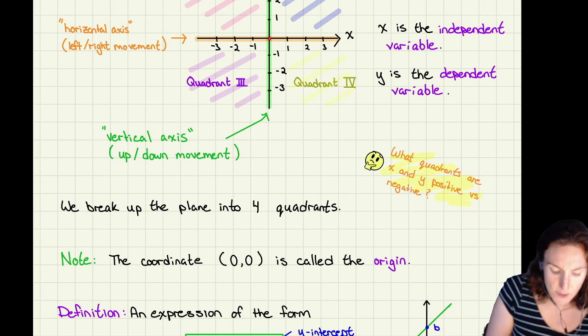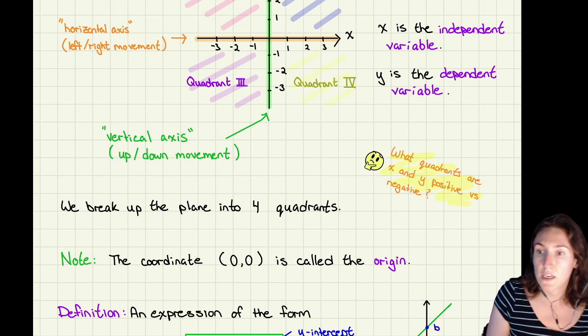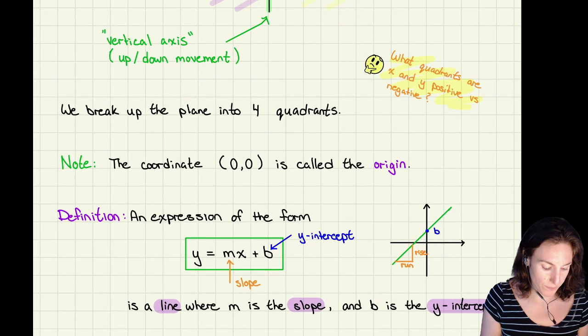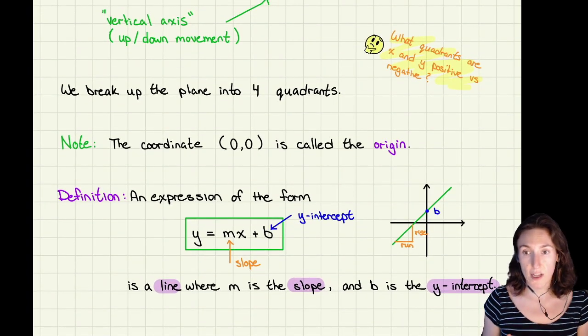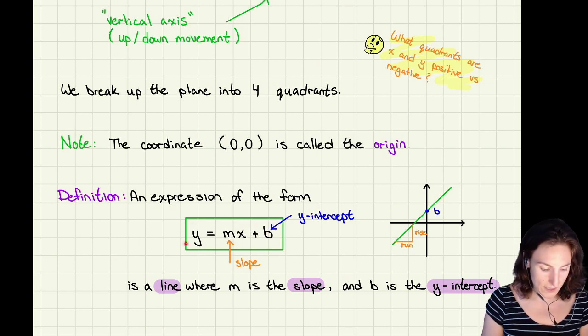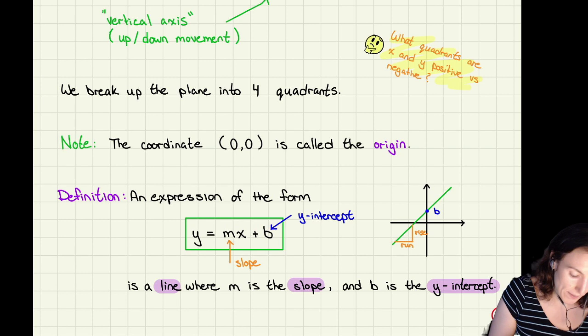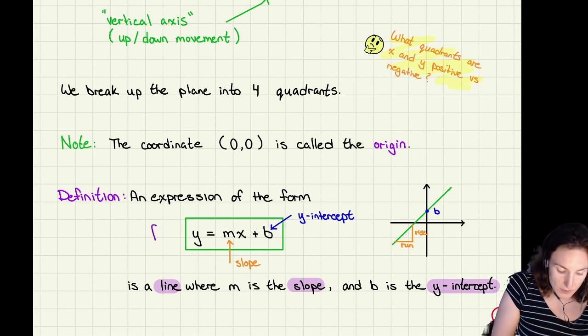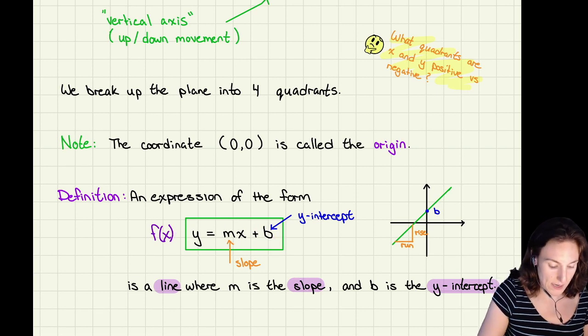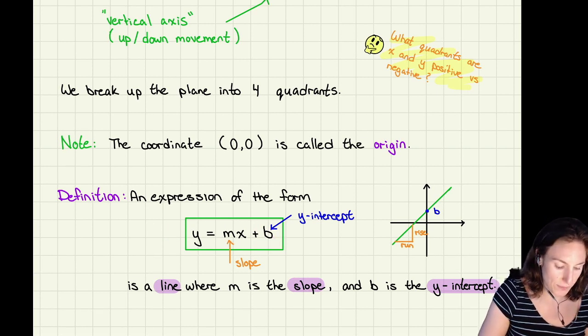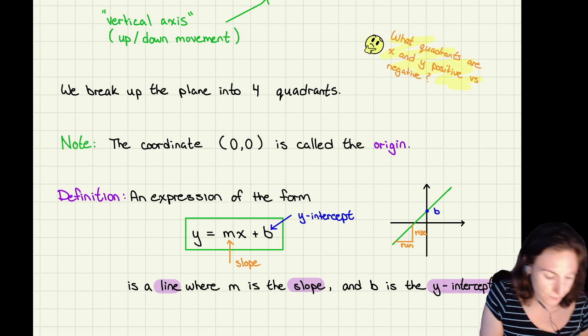And the position right here, by the way, the 0, 0, we refer to this as the origin. Now, the first type of function we're going to talk about in this class is the equation of a line, which has the form y is equal to mx plus b. Sometimes we also, instead of calling it y, refer to it as f of x is equal to mx plus b. It's just a naming convention, but it means the same thing.